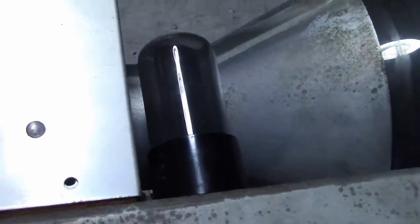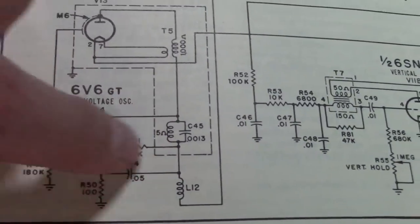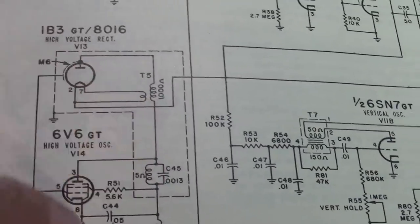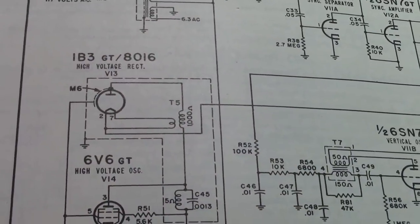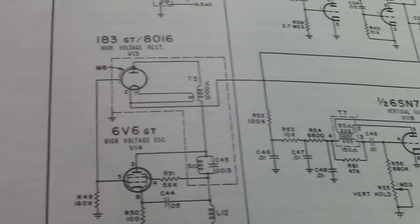If that doesn't help, this would be the next suspect. This high voltage coil is driven by a 6V6. If any of these associated parts are bad, it's not going to be getting enough oomph into this coil and kicking out enough high voltage. Or, of course, the tube could be bad, but usually they aren't.